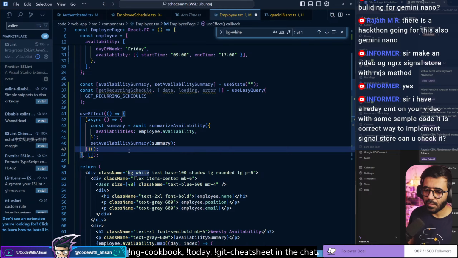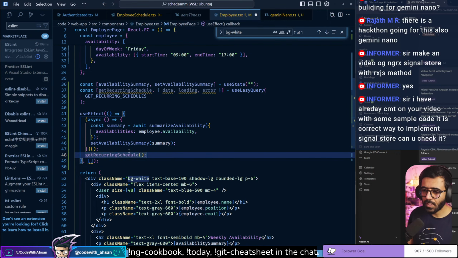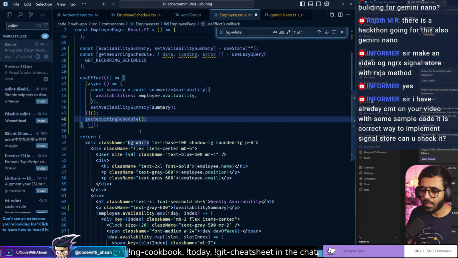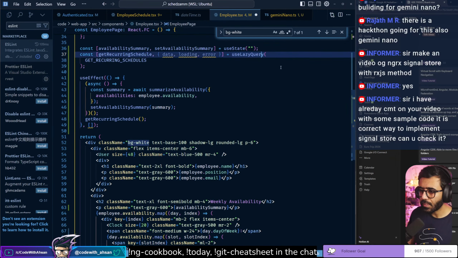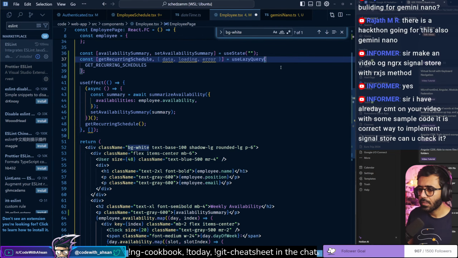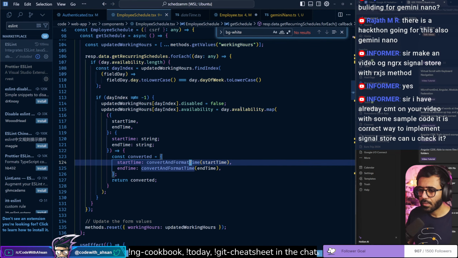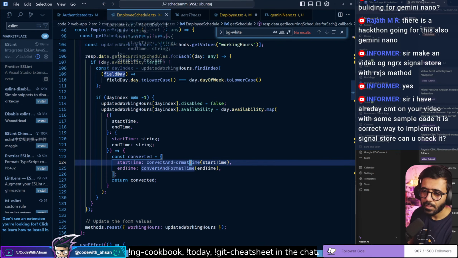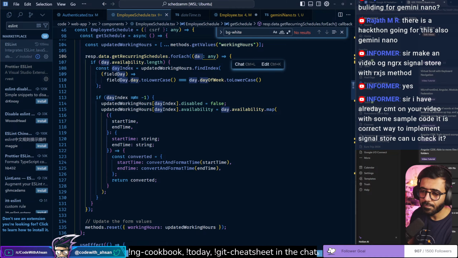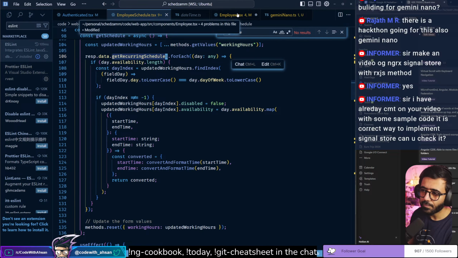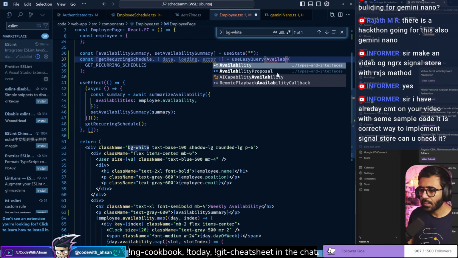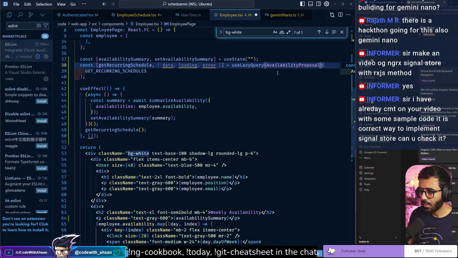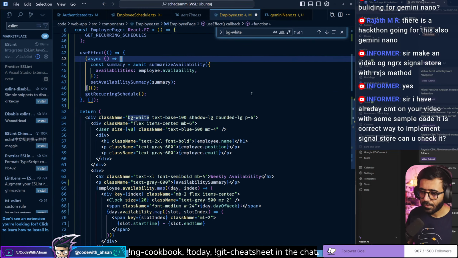And we should also have then something like get recurring schedule. But when we call that, we should have the data coming in, and we should be able to specify the type of it. So what we do get back from here is day.availability. We have a lot of days, and all of them have availabilities. So in this case, we could actually say we get availability proposal, like this, if I'm correct.